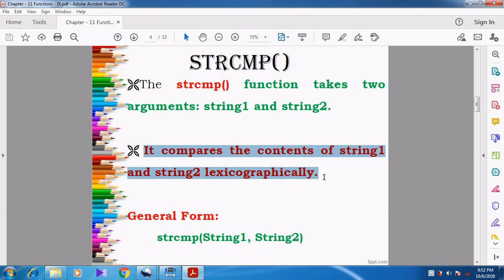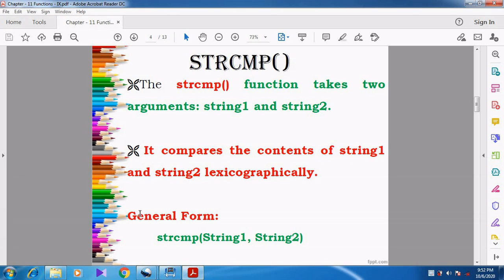Lexicographically means, you might have seen, we can call it dictionary order or we can call it alphabetical order. So both the strings are compared based on the lexicographical manner.